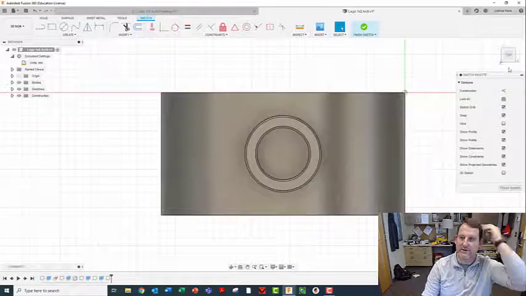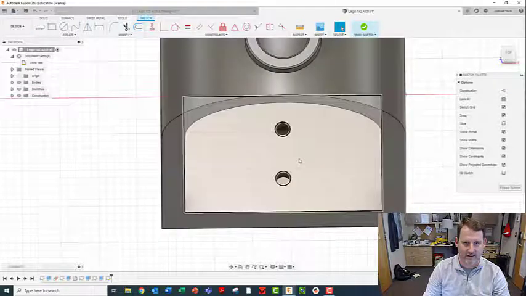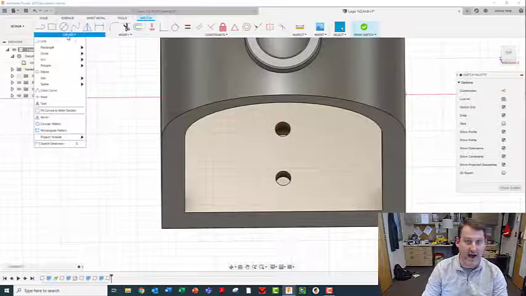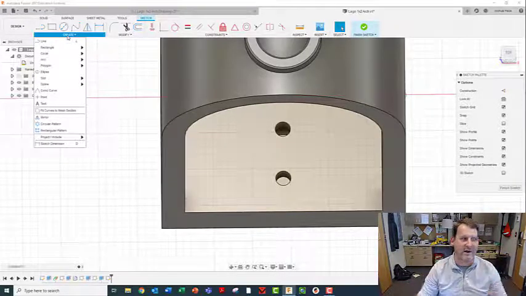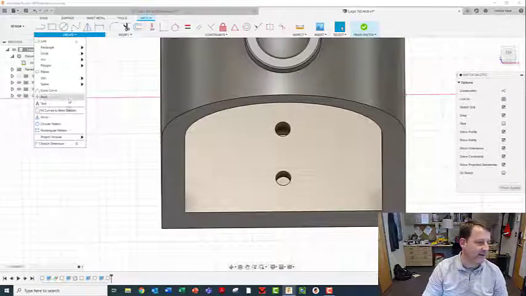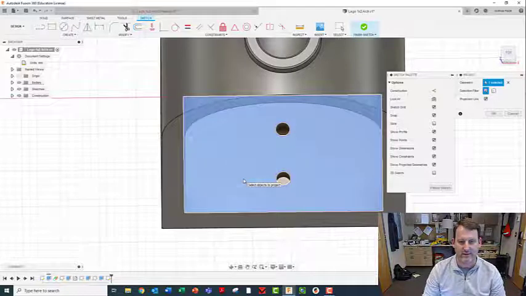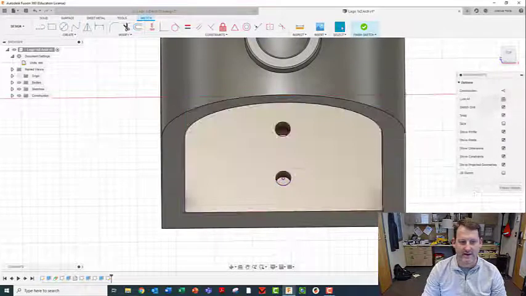So first of all, I'm going to tip it a little bit so I can see what I'm drawing on. There's my space. And I'm going to do a quick project because I'm going to hide the actual piece. I'm going to make it disappear. So I need to have something left behind about where it is so I can find it. So I'm going to do a project. I'm going to say project this bottom square and these circles for me. And I'm going to say, okay, fantastic.